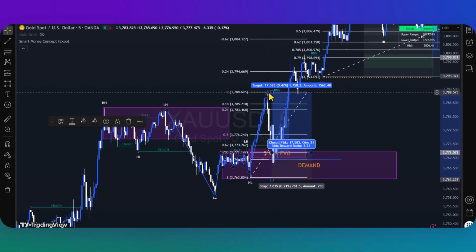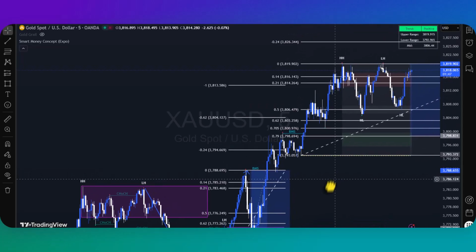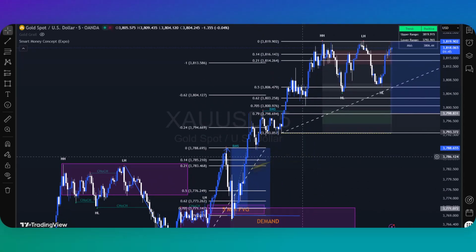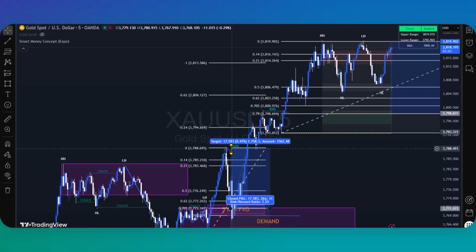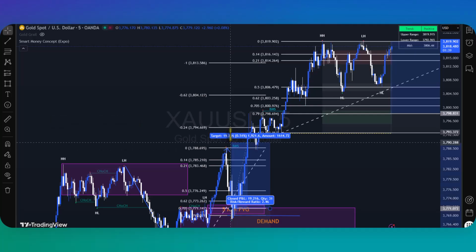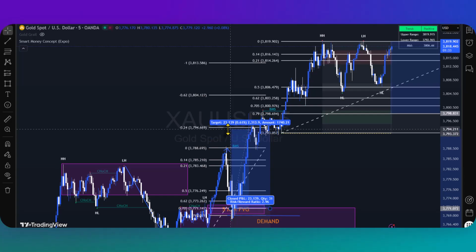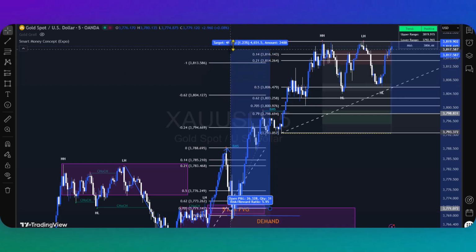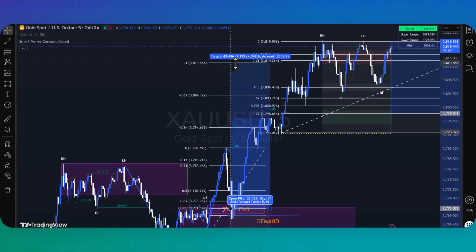Remember that we waited for price to form this, and waited for price to come back, and we are sure that price is going to come and hit this level because we know that price is going up. And since we are using a retracement level strategy, like I said, you can target more than zero. For example, now I can have like four take profits. Zero is take profit one, 0.24 is take profit two, 0.62 is take profit three, and one is take profit four.